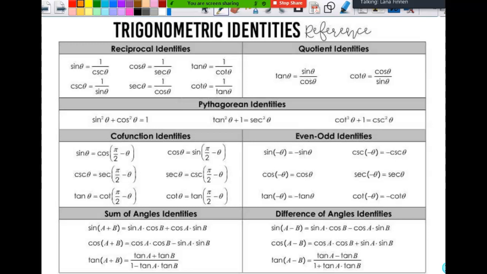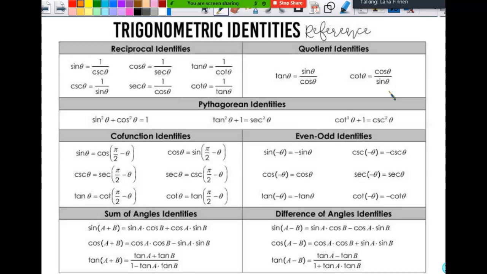The ones that you already know are the reciprocal identities. You've known those for a while since we started talking about trig stuff. Because this just says sine is 1 over cosecant, cosecant's 1 over sine. So you already know that, right? You know all of those, no big deal. You for sure know that tangent theta is sine over cosine. I honestly don't recall if we actually talked about cotangent this way, but if cotangent's the reciprocal of tangent, then it stands to reason that it would be cosine over sine. Okay, does that make sense? So that whole first row, you already know them. So you don't have to memorize them because you already know them.